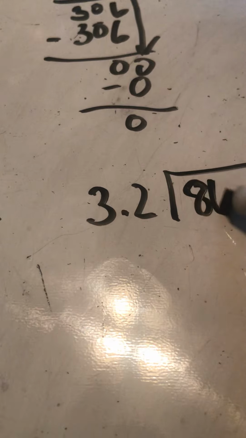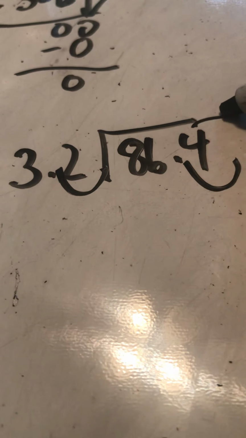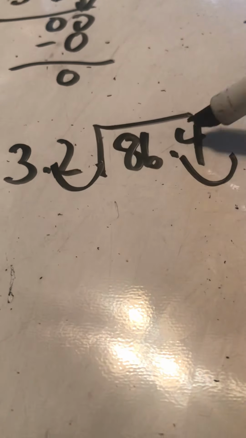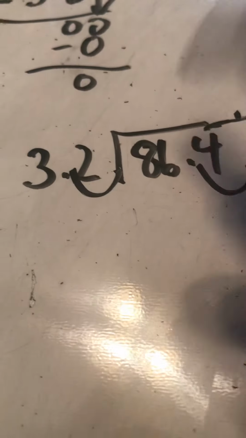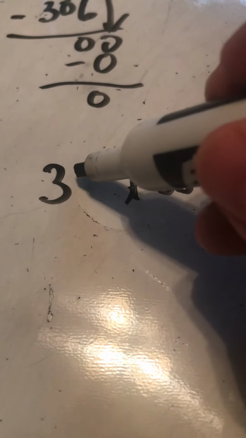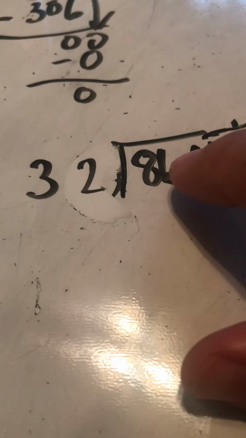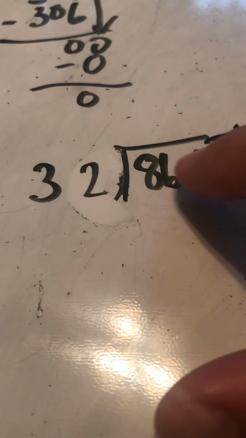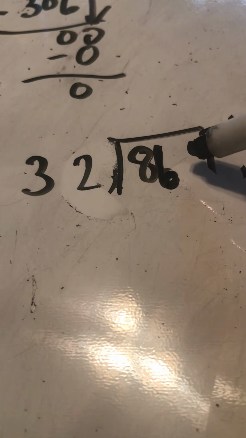Number 5. We're going to do 3 2/10 into 86 4/10. We're going to move it once here. So this is a good one because here we didn't have to add a 0, but we still had to move that decimal. We're going to bring it straight up. So again, rewrite it after you do that if that's going to clean it up a little for you, if it's going to make it a little bit easier to see. Your hands are probably smaller than mine. When I erase with my finger, I take out city blocks.